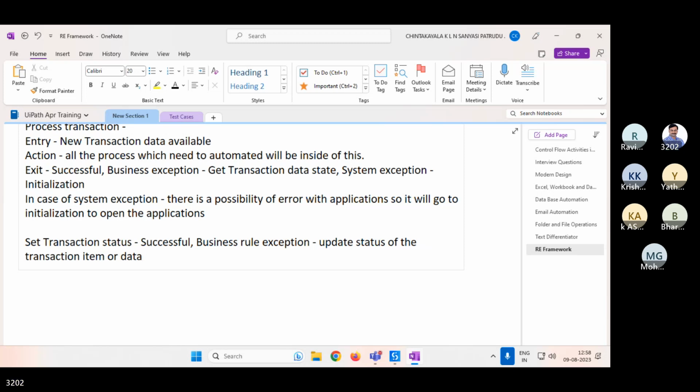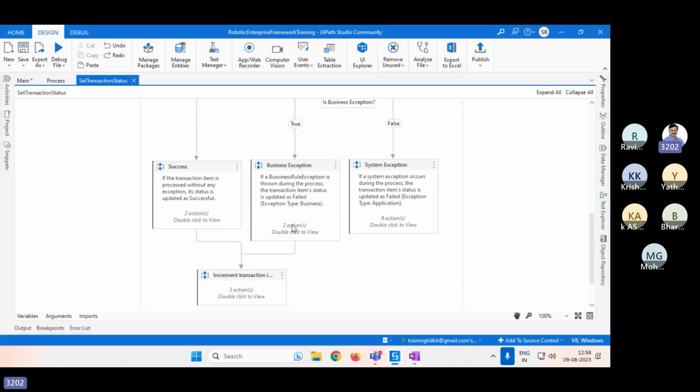Okay. And here, in case of successful and business rule exception, it will update the transaction status. In case of business rule exception, it will update to failed. In case of successful, it will update to success. And in the failed, it will update the status in a different way.